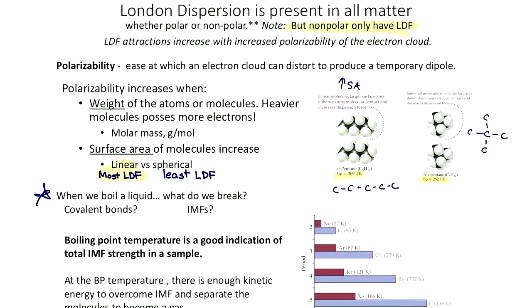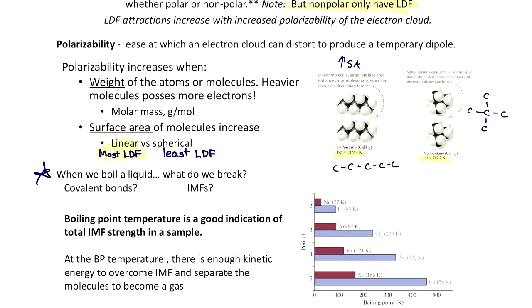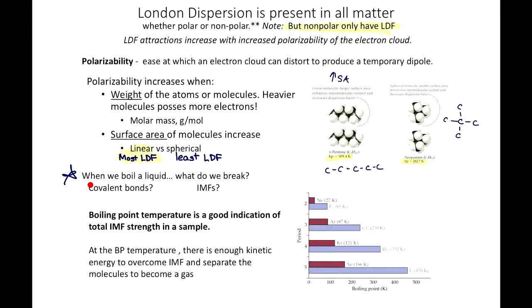So then you go to the next step and look at surface area. And I hinted at this idea of boiling point temperature telling us something about IMFs. So let's think about this. When we boil a liquid, let's say we're boiling water, we turn liquid water into gaseous water, right? So when we turn a liquid to a gas, what are we breaking when we boil water? Do we break the covalent bonds between the oxygens and the hydrogens? No. What are we breaking? The IMFs.